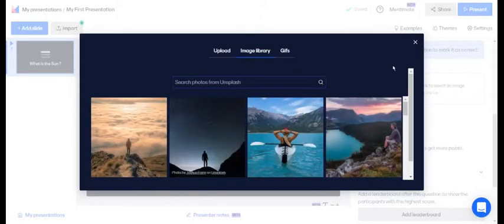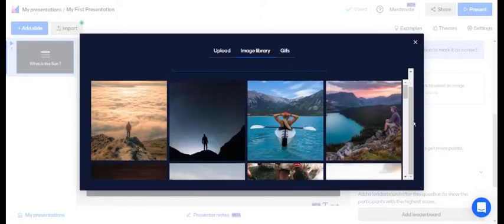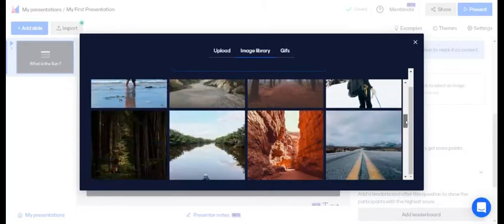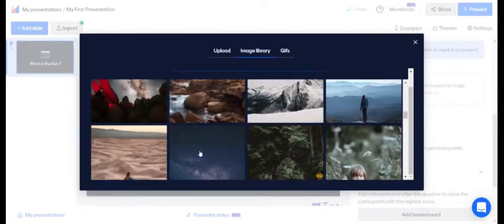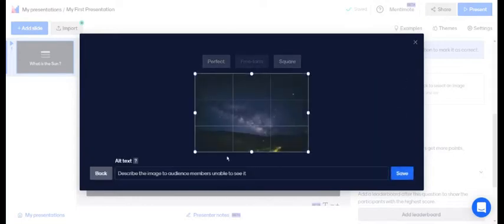Maybe I selected the space one. You also have to write a text for people who cannot see the picture. So I can write space.